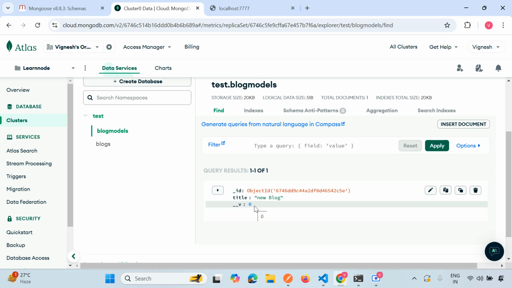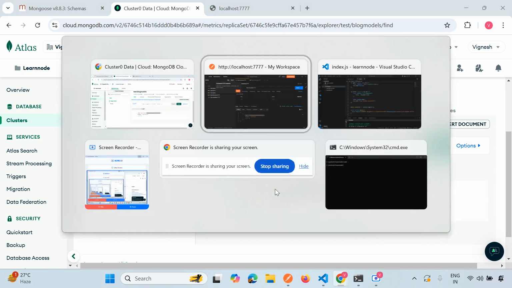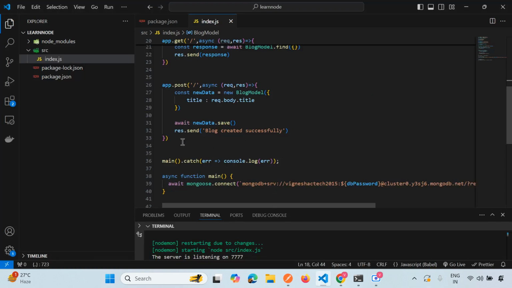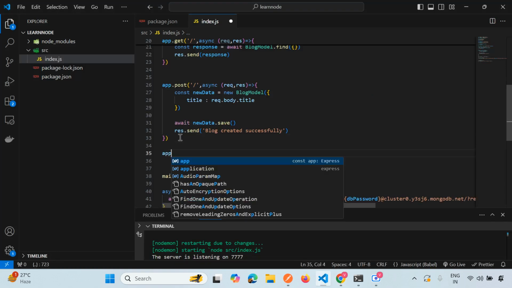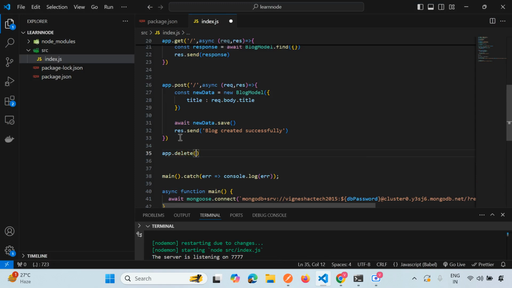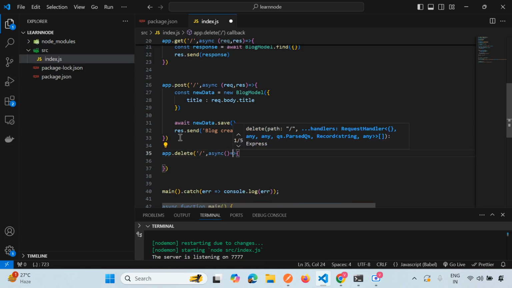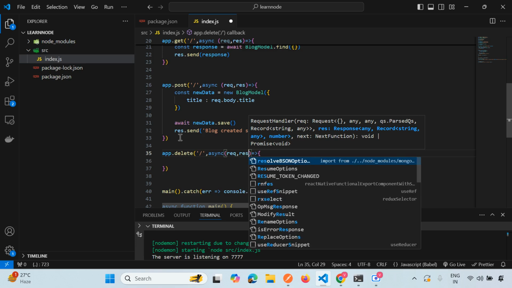Okay, now delete request is very simple. You just have to copy this ID. Okay, and then before copying that, to delete it, there is an HTTP method known as delete, and it is also going to be an async operation since we are going to manipulate data in the database.